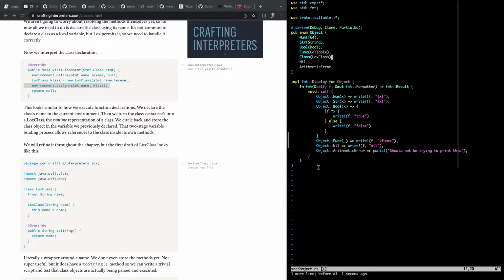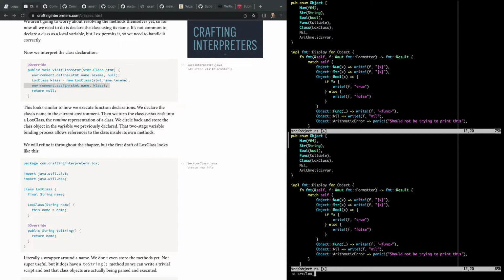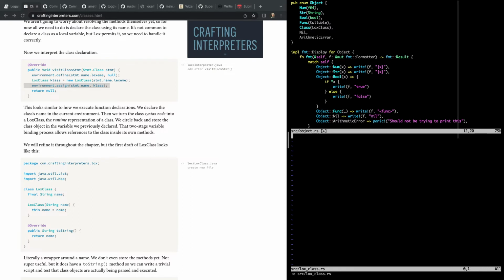So let's create a file, locks class, and we'll just put this in here, pub struct. Oops, forgot the name, locks class, and we just say name is a string, and that's all there is to it, right?